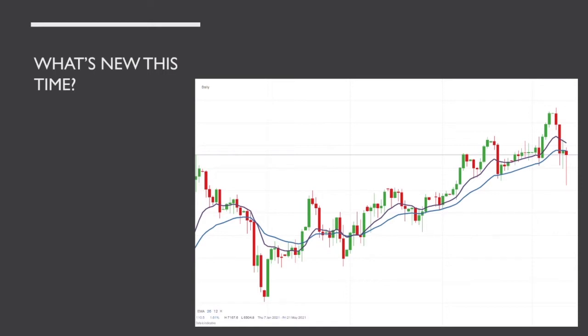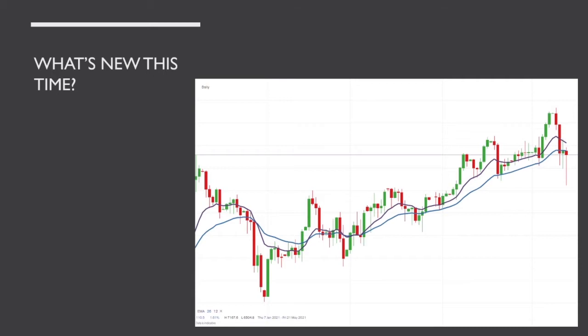Well, I've got up here the 12 and the 26 moving average for a stock. It doesn't matter which one it is, but it is the FTSE 100, which is the equivalent of our S&P 500 in the UK market. Now, last time we looked primarily at the 20, the 50, the 100, and the 200 moving average because they're the standard ones. They're nice round numbers. Everyone looks at them. So why are we talking about these ones? Well, we'll get onto that.